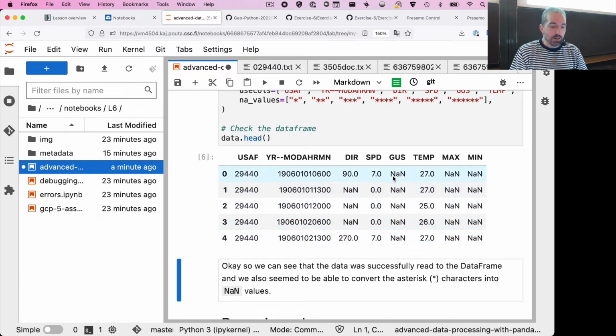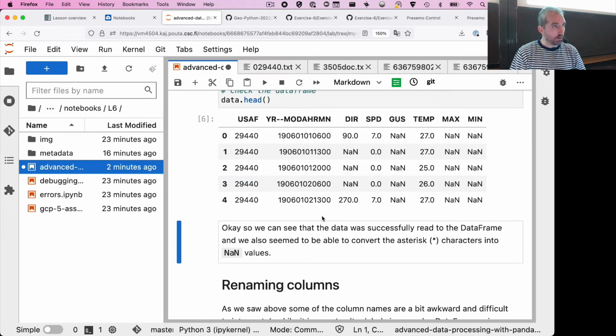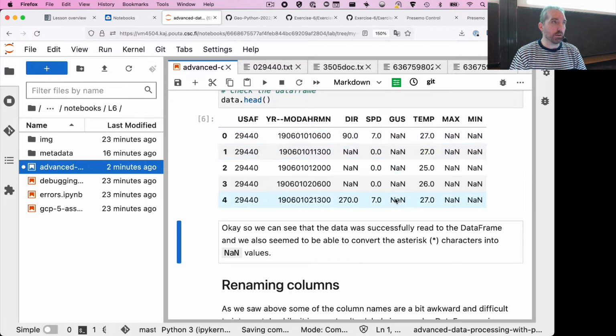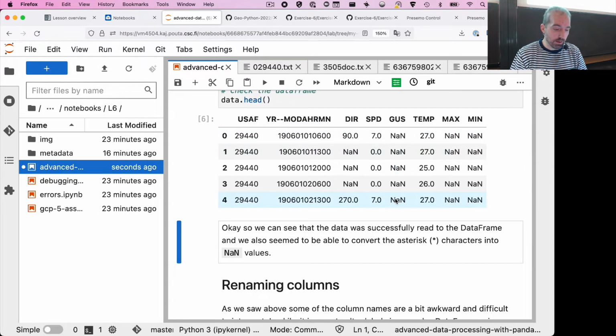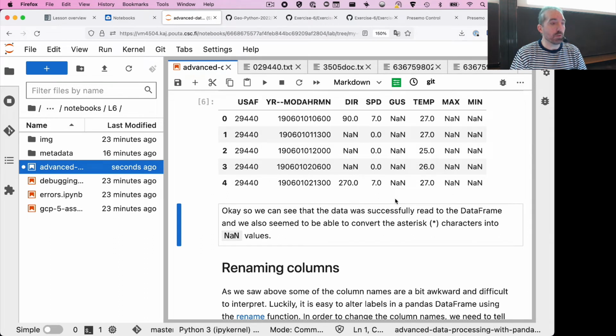So we still have our date, we have our temperature information, and the max and min is mostly missing, at least back in 1906 for the data file we have, but we'll see that's present in some of the other parts. So everything looks good. We've now read the data file in properly. We've converted all the star characters into NaN values, which is the desired behavior in this case. And now we can move on to our first step of processing the data.